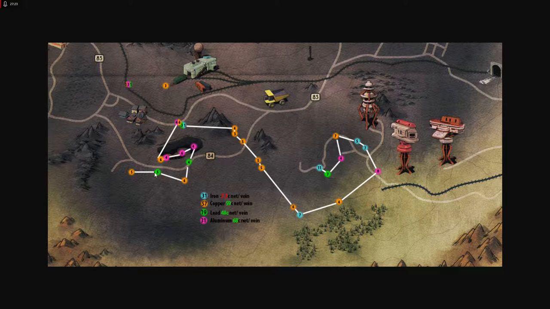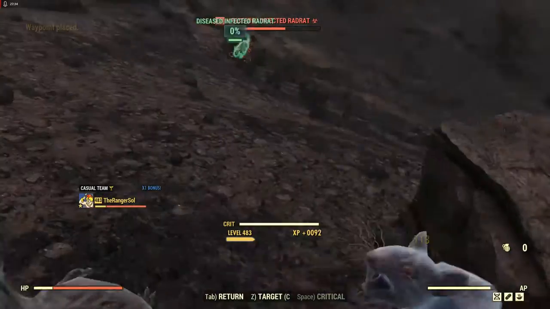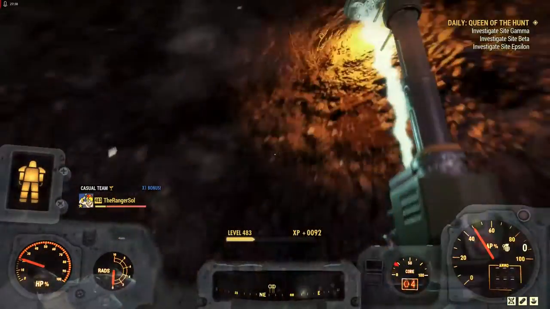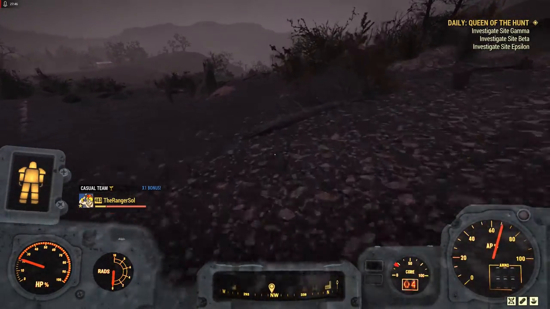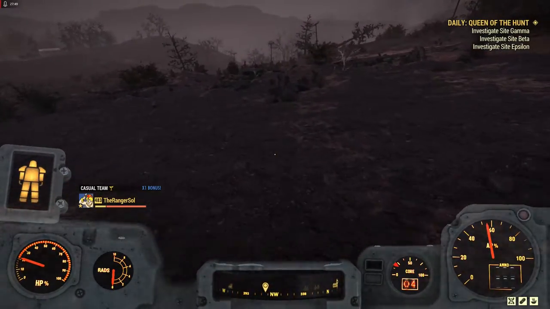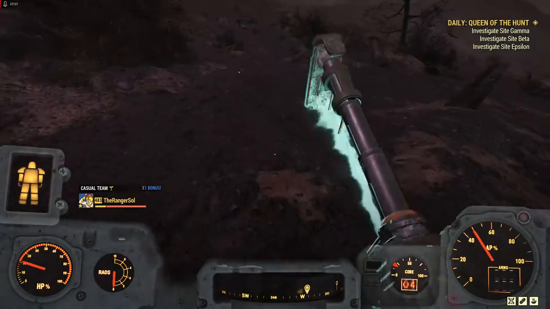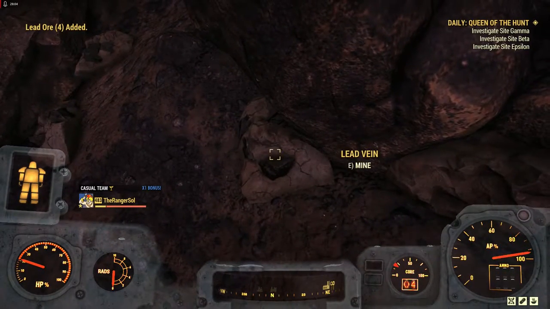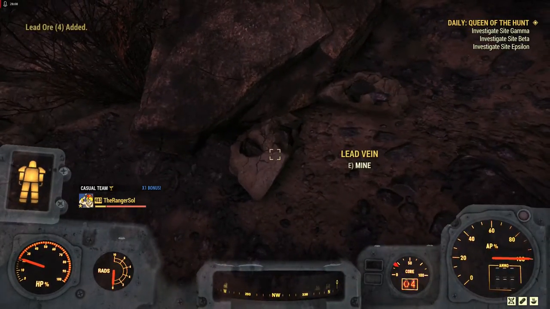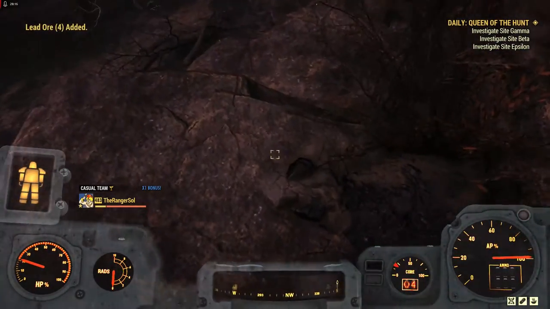Okay, so next is going to be more lead closer to the road. Just next to this contour line. It's a perfect time for coffee. Okay, so we have our lead here. We're making quite good time on our run here. 30 minutes is a pretty common time for this.